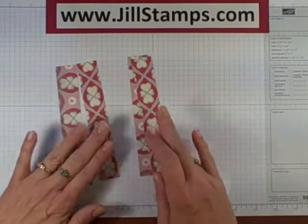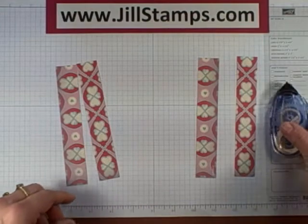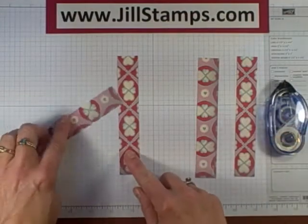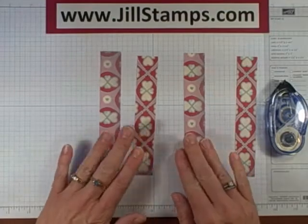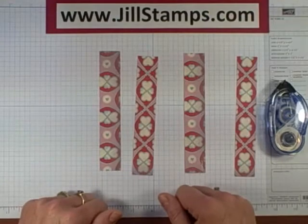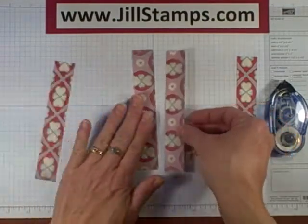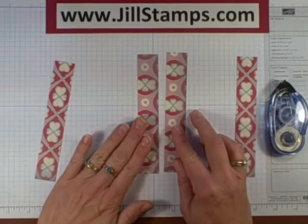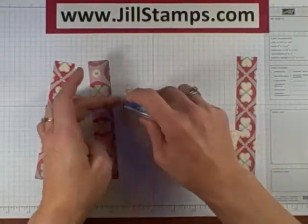So start out with your 6-inch pieces of the Designer Series paper. Pay attention to your patterns to see if there possibly is a way that is upright or upside down. With this particular pattern, there's some hearts here, so I want to make sure those hearts are right side up when I create the heart. I'll start with these 2 patterns since they're matching. You're going to take your 1 inch by 6 inch pieces and adhere them back to back.